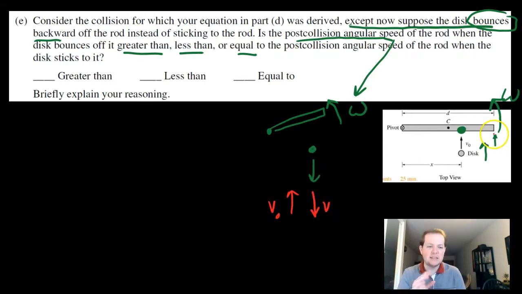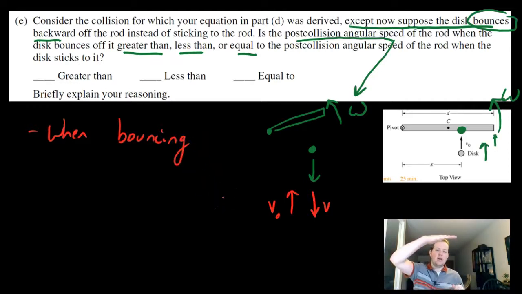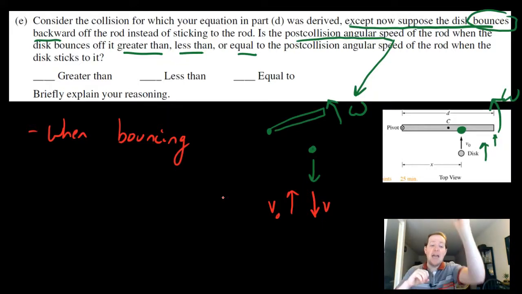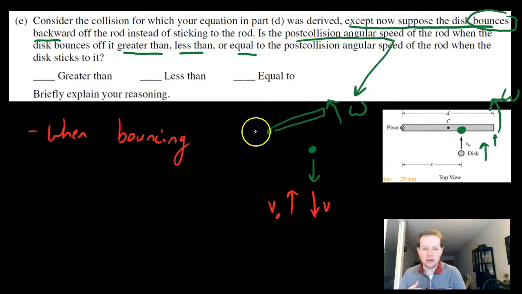When bouncing, there's a larger change in velocity, right? If I'm moving like this and then I go slower, the velocity decreased a little bit. It changed a little bit. But if I'm going upwards and then I stop and go the other direction, that's a larger change in velocity. Remember, I have to think of my pluses and minuses, positive velocity, negative velocity. When bouncing, delta V is greater for the disc.